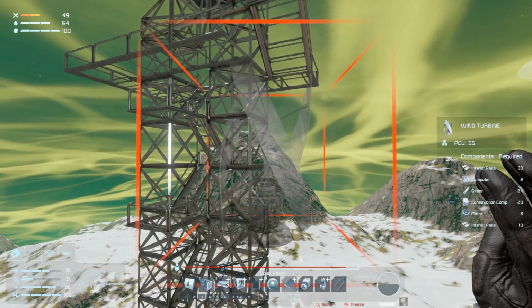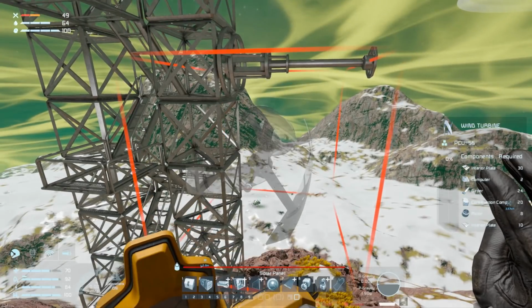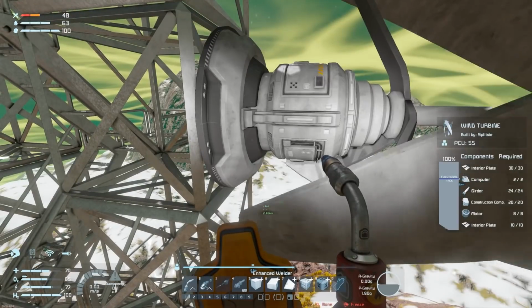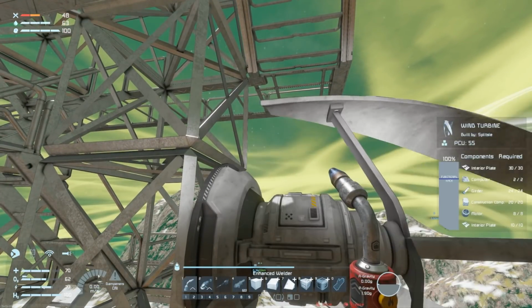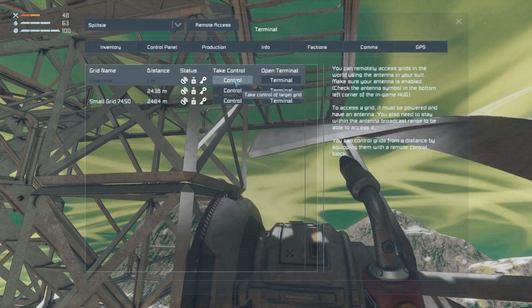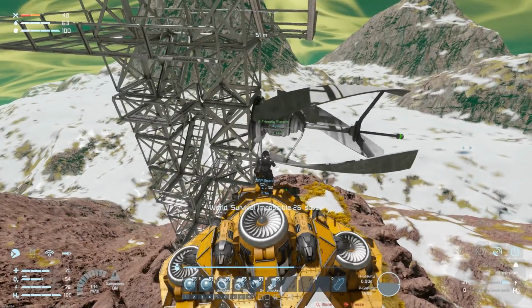I need to get closer. There we go. One can go there. I wonder if I should have put those further down so they weren't getting obstructed by the... if they do even get obstructed by those catwalks above them. Oh well. It's here now. I am not changing it.